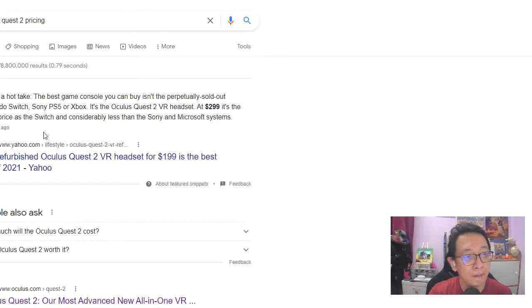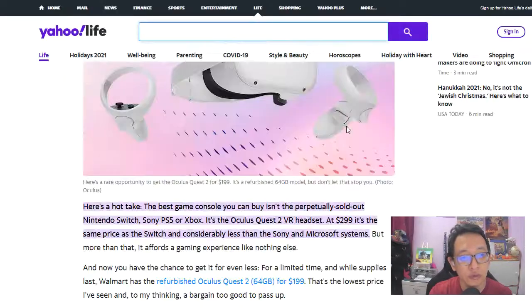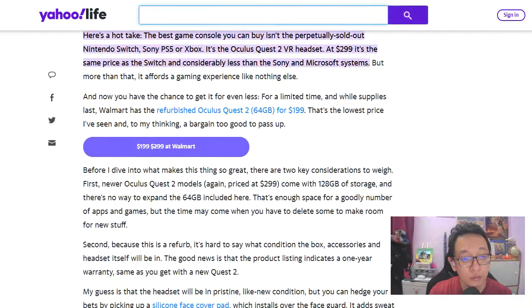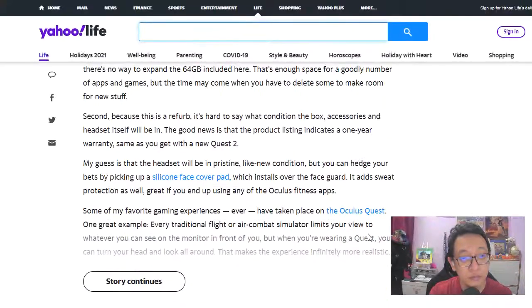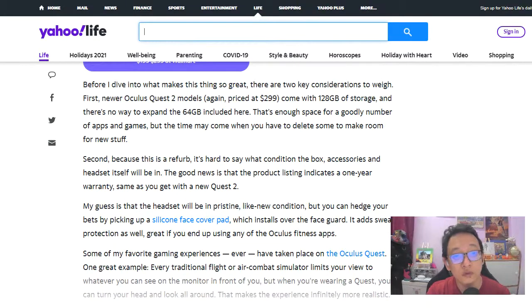We don't get that. On a completely other note, from Kuo, we have the Apple headset supposedly launching in late 2022 with 4K displays and M1 level performance. So while I myself dislike Apple products, I cannot deny the fact that the M1 chip that they have designed and created is a beautiful masterpiece. It can do a lot, and that is an understatement. Having that inside a VR headset would just be incredible.